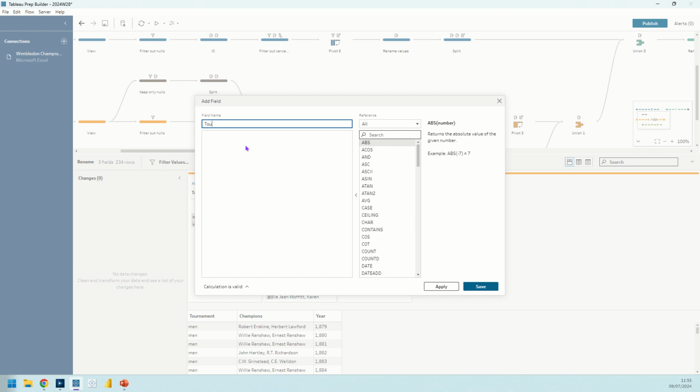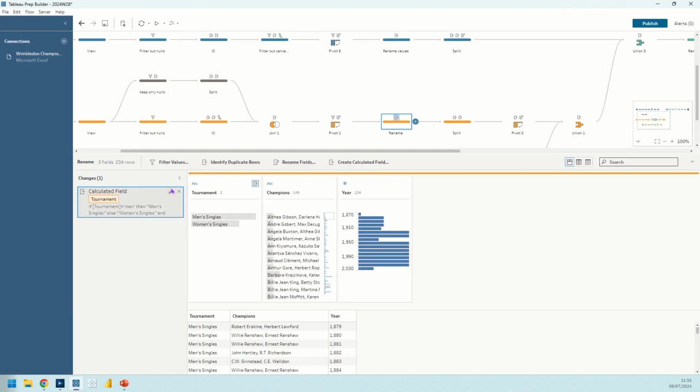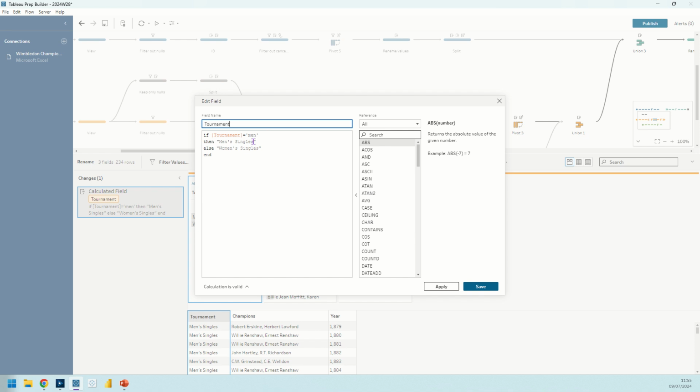So we're just naming it the tournament again. And there we go. Oops, we want it to be doubles though, don't we? Not singles. That's a good point. I do need to change that. So then doubles. Lovely.